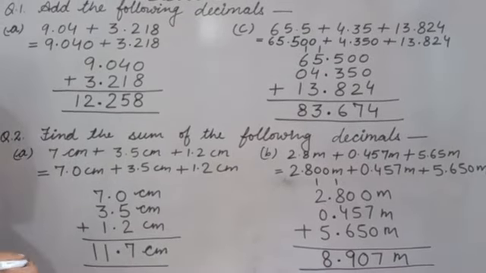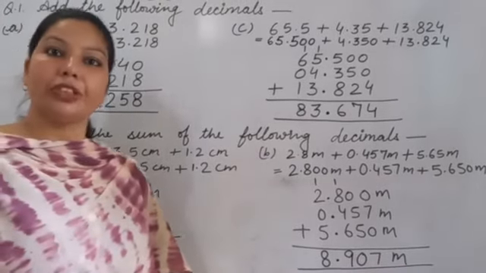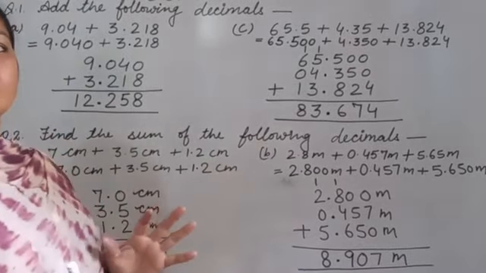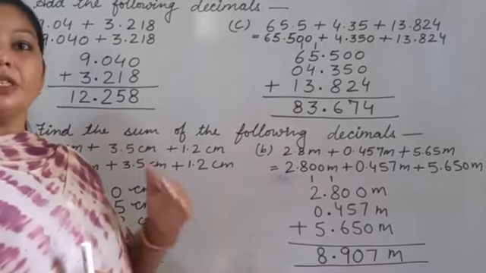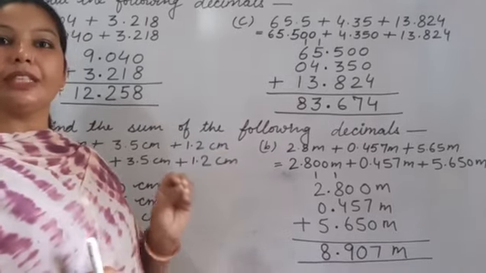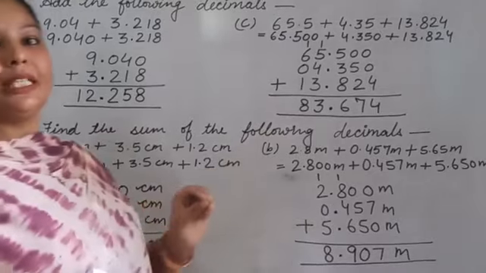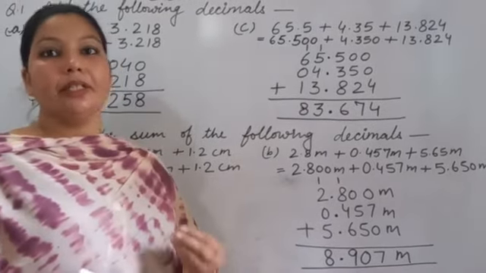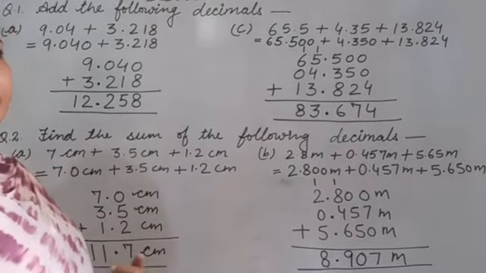After that question number 3. In that also you have addition. Match the following is question number 3. So there is addition. So you will do addition in your rough notebook. And then you will match your answers. Answers are given there. So you will match with the correct answer in question number 3. So the solution you will do in your rough notebook and then you will match with the correct answer. Okay. After that we will do question number 4.